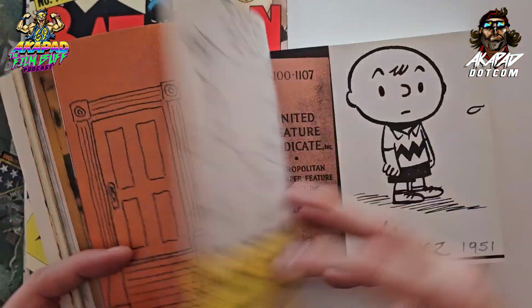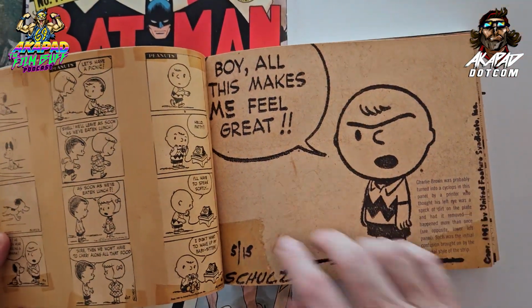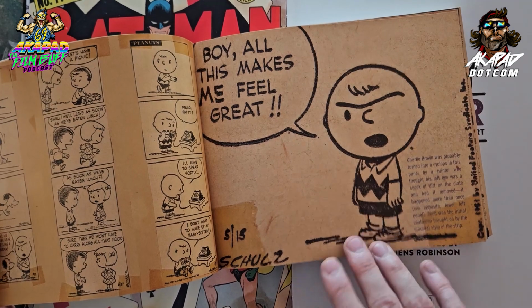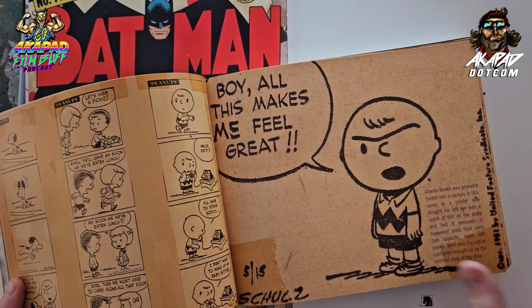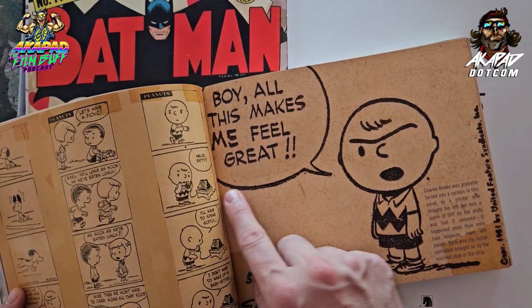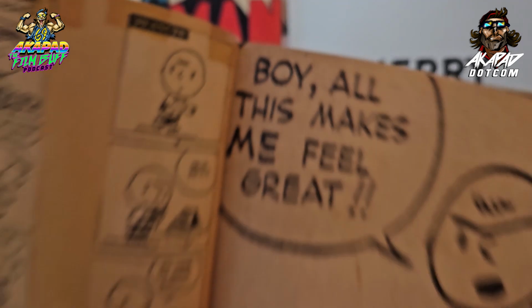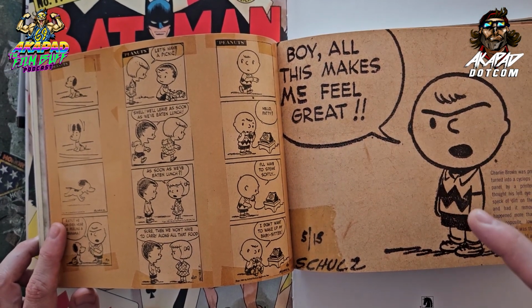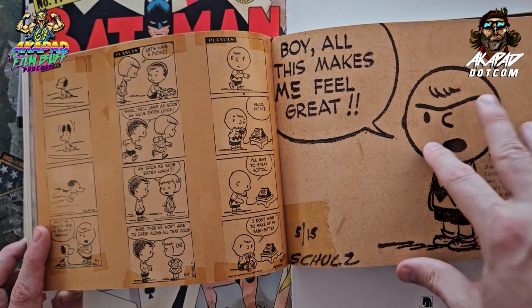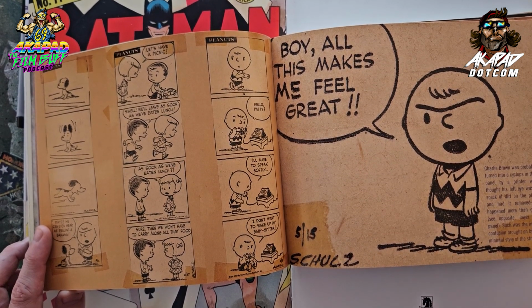And what he did, a part of his formula, what he figured out, and I think this is a great example, this page right here. We can see we're not cropped to where we see a panel border or the word balloon. Like we can even see here in the corner. See how the word balloon is cut out? And what it does is it brings us closer into the artwork. I think it does it in a subconscious way. I think it's highly successful.